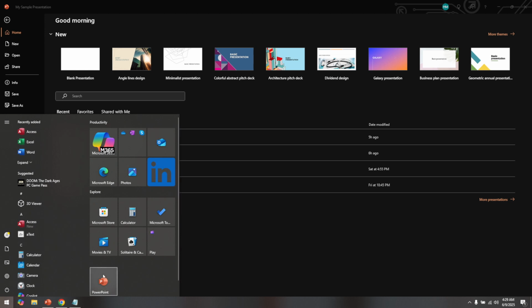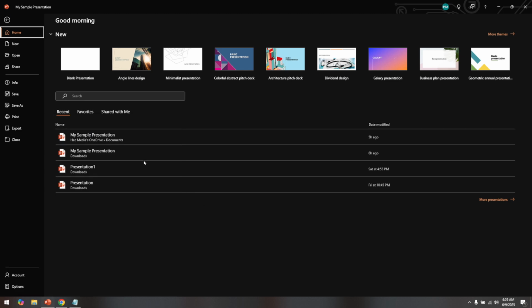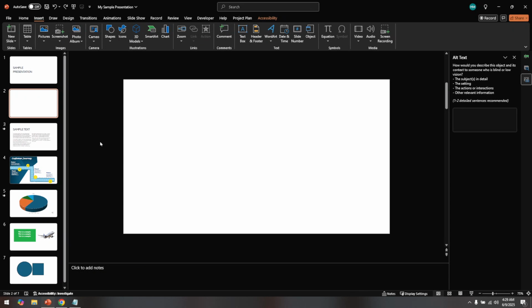Once you have PowerPoint open, navigate to the presentation where you'd like to add a 3D model. If you're just starting, you might be opening a blank document. If you're revisiting an existing presentation, open that file so you can see where a 3D model could fit nicely into your content. With your presentation open, we'll turn our focus to adding that model.